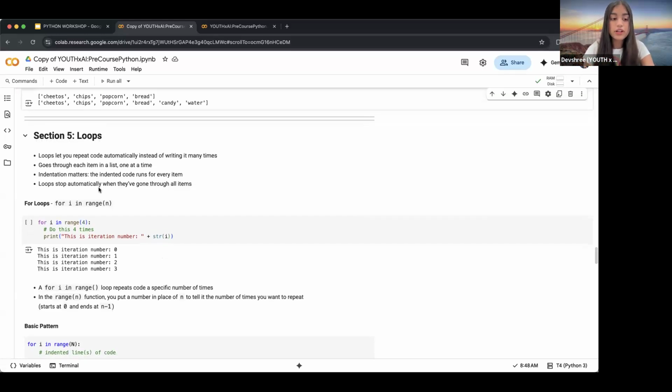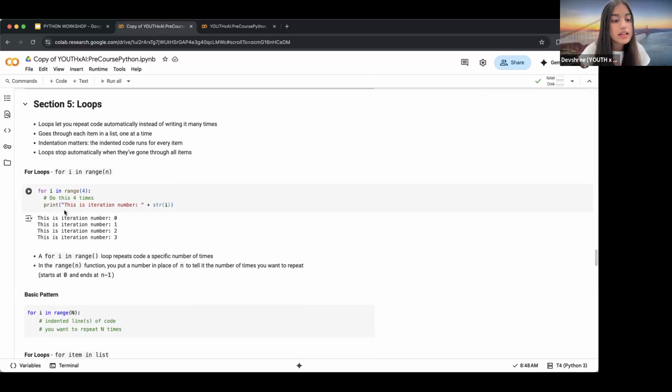A couple things to note is that you can go through lists, you can go through a range of numbers, but what I mean by go through is you can check each one and print something out according to where you're at in that set of numbers or where you're at in that list. If that doesn't make sense, let's explore a real life example so that it helps you understand things a bit. Let's take a look at this code cell right here.